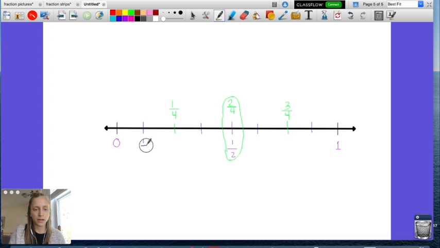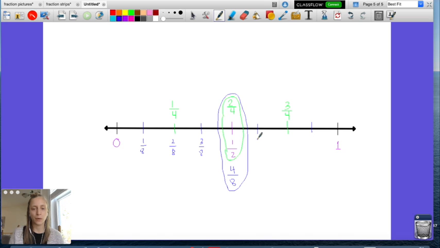This is 1/8, 2/8, 3/8, and 4/8. Right now I can see that 4/8 is equivalent to 1/2 and 2/4 on the number line.